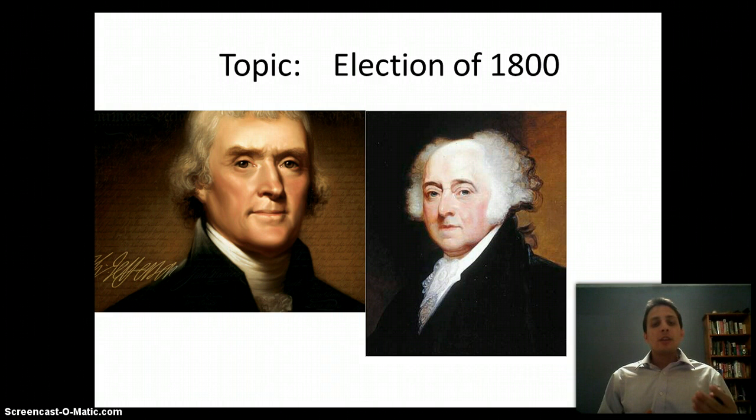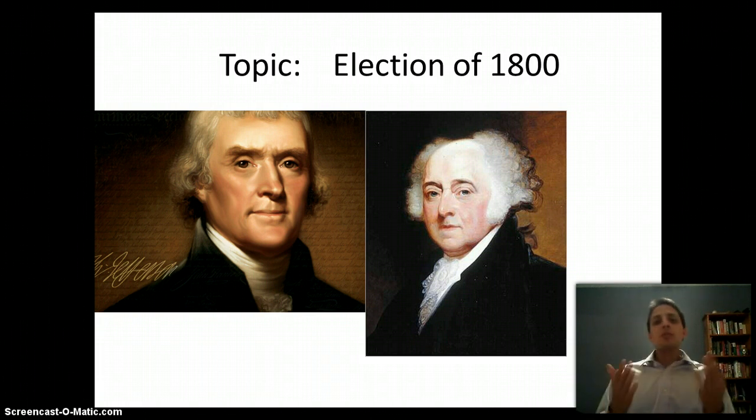Remember, the Democratic Republicans are strict constructionists as far as their interpretation of the Constitution, and their power base is going to be in the South and the Western states, and increasingly a little bit more into the Middle Atlantic states as well. John Adams is going to be your Federalist, and they have the loose constructionist interpretation of the Constitution. Their power base at this point is primarily New England, and increasingly it's going to be more and more New England. So what you see here is that the political parties start to become more and more regional, relegated to specific regions of America.